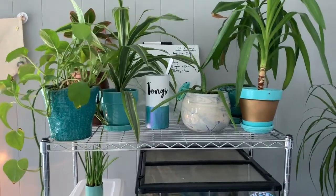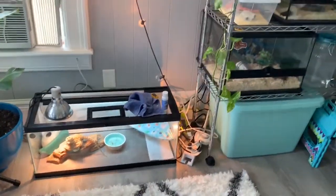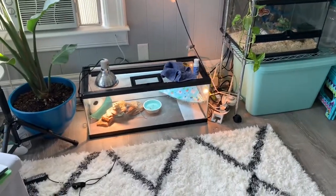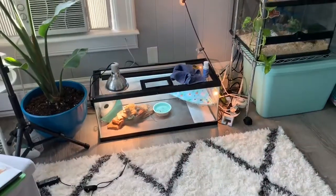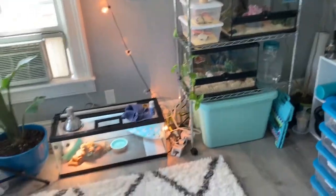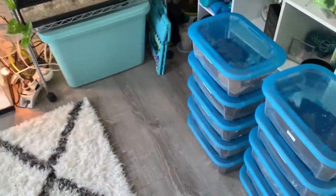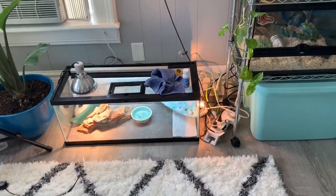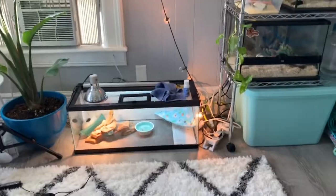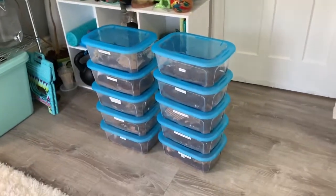So yeah, Tansy was up there, and you'll notice Tansy is down here now. That's because Tansy is getting an upgrade. My coworker and I were talking about isopods the other day and how I breed them, and he was quite intrigued. So he texted me asking if I would like to trade a 40-gallon breeder for some isopods.